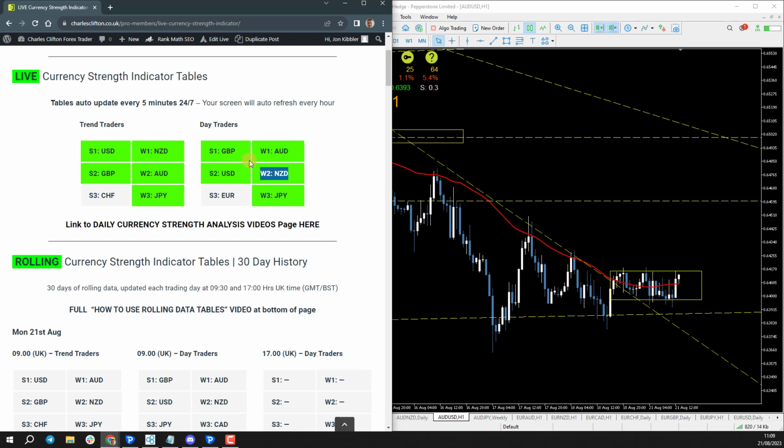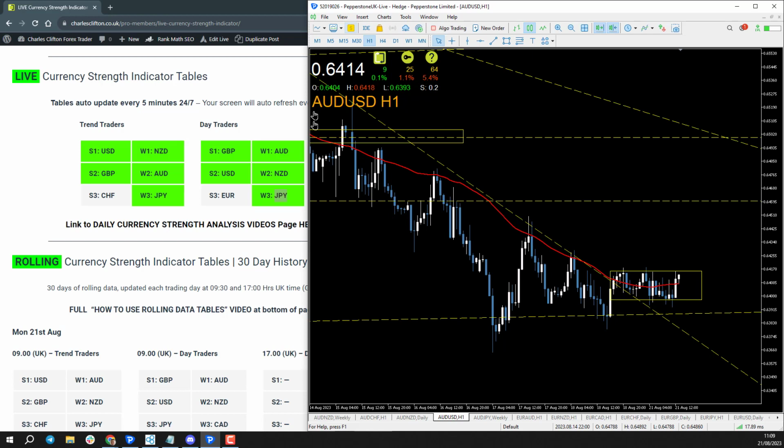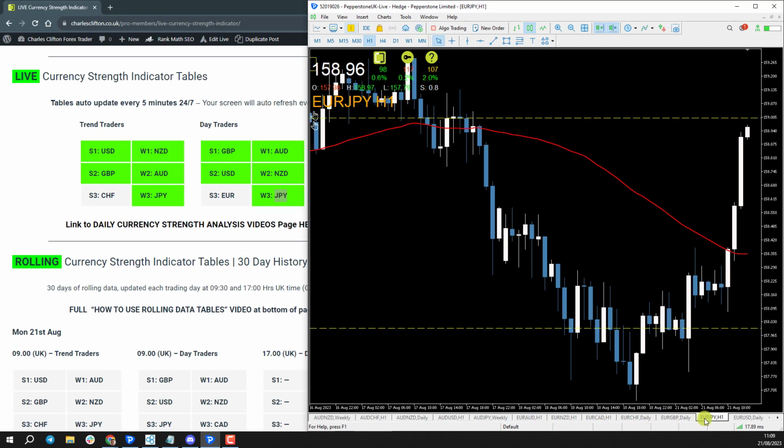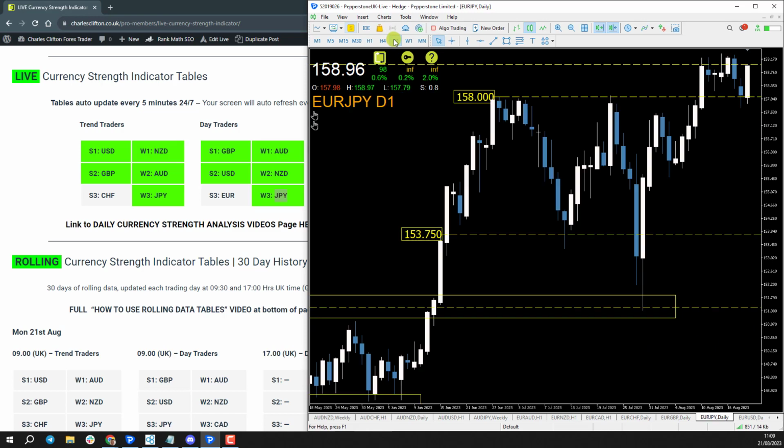What I really want to be looking for now is sort of the pound, maybe even the euro against the sort of yen complex at the minute, because Charles sent me a screenshot of the dashboard. It was basically showing us that the yen was weakening quite significantly. So I want to try and take advantage of that potential yen weakness. One of those, like I said, that we could potentially look at is euro yen. And you can see the past few hours here, that yen really has begun to weaken. We broke above the 50 MA on the hourly, and we've rallied about 50-60 pips to the upside.